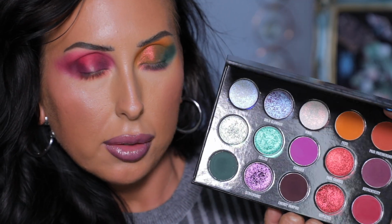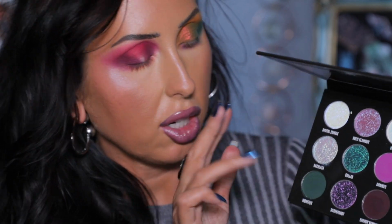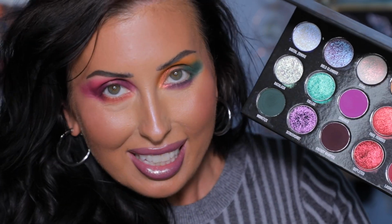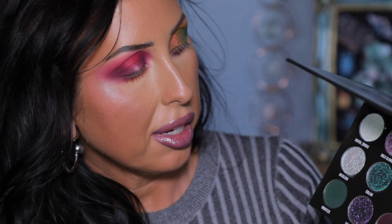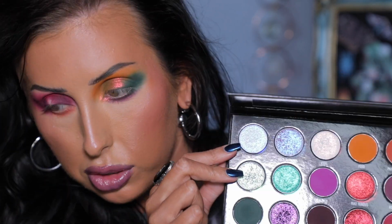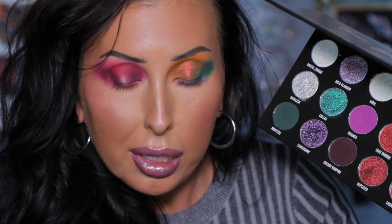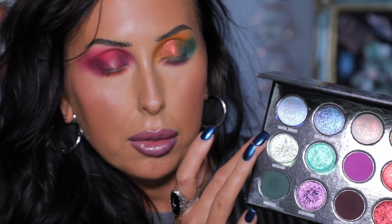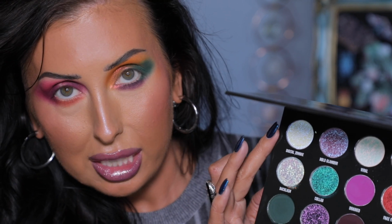Okay, we are going to go in with some beautiful multichromes. I want to go in with these two shades right here. I wish I could use every shade in the palette today. I cannot. So I want to spend some time with my fam. So we're going to do two looks today and I'll definitely be using it more before I follow up and put this in a speed review video later on. But today we're going to play with these two shades. We have Backlash and Digital Zombie.